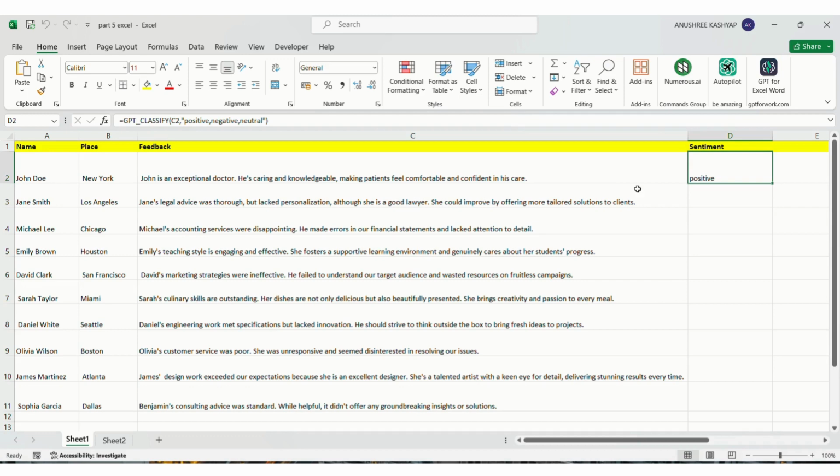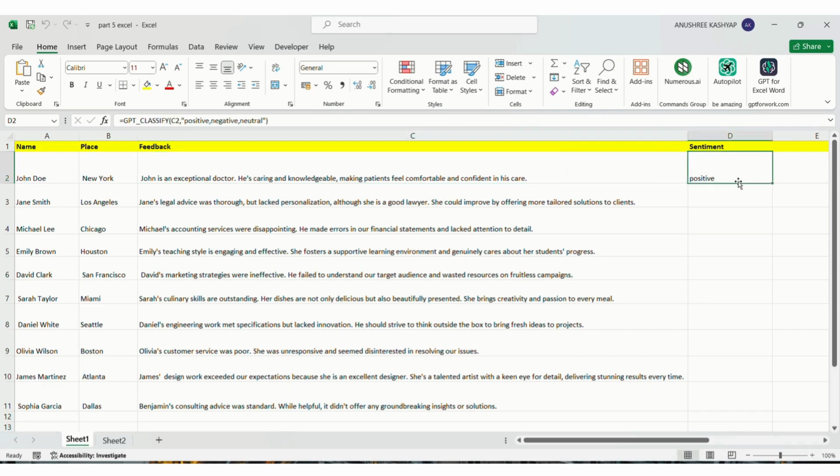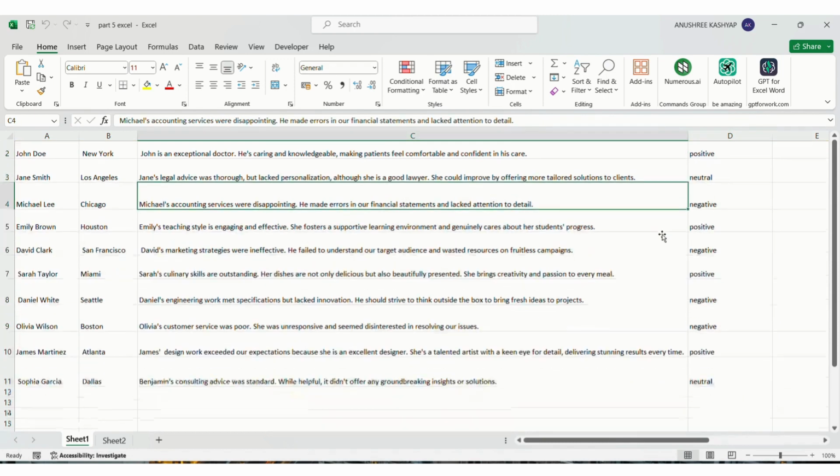The answer is here. John is an exceptional doctor. He is caring and knowledgeable, making patients feel comfortable and confident in his care. So this sentiment is positive. Now drag it down.